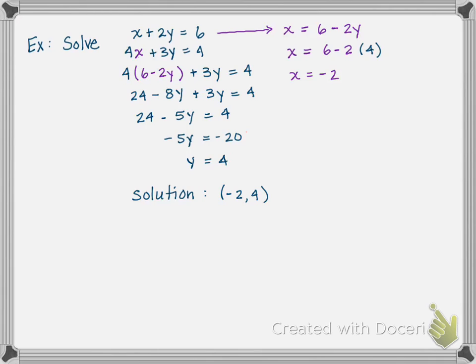The other thing that you want to make sure of is that when you substitute, you always go back into the other equation. So if I did this, and then I said, oh, I'm going to put 6 minus 2y in for x right there, I'm plugging that back into itself. You will always get an identity because those two are the same equation. So you always have to go into the other equation in that step, the one that you didn't solve for, in this case, x.